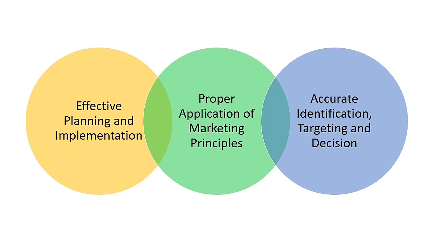Number 3 is the accurate identification, targeting, and decision. It is actually one of the crucial ways na dapat gawin ng isang multinational corporation. First, dapat ay accurate ang identification nila ng iba't ibang aspects ng marketing, and more importantly, they should have an accurate decision for every matter related to their business operations. In that way, they could be able to overcome the identified challenges na dala-dala ng international market.